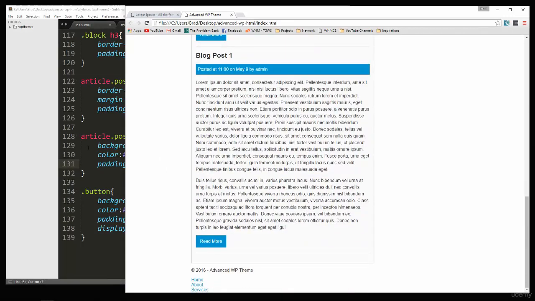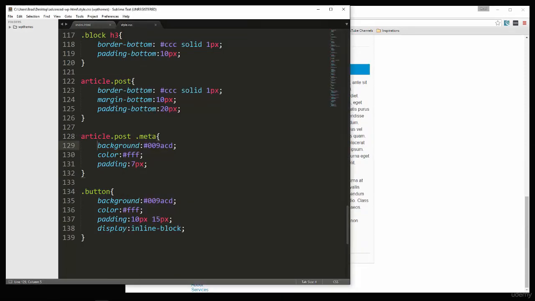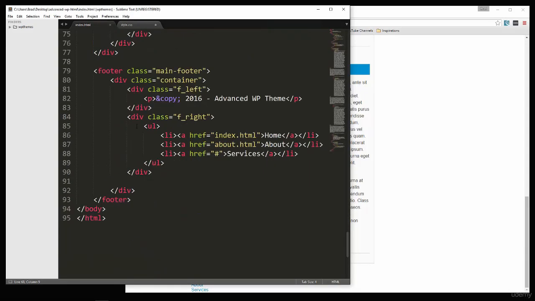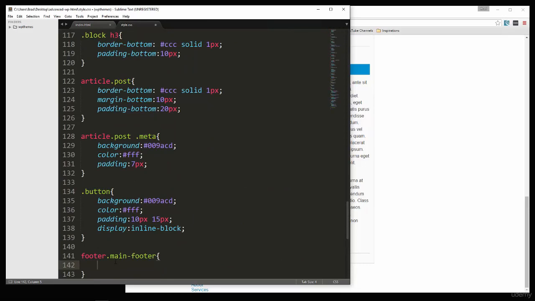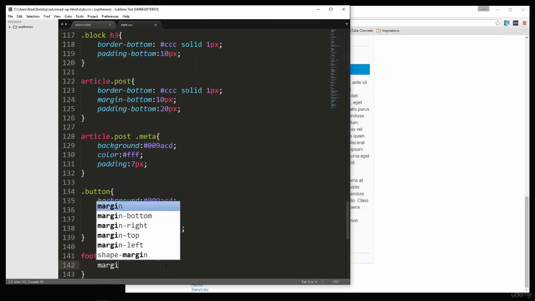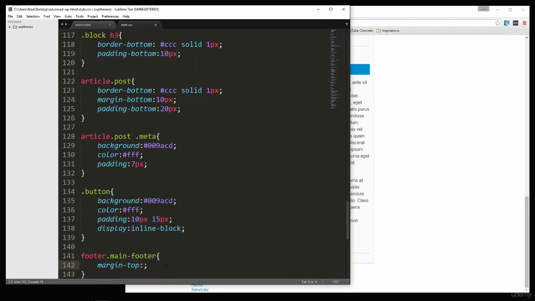Last thing is the footer. Alright, so down here we're going to say footer, and we gave it a class. I think it was main-footer. Let me just check. Yep. Alright, so here we want to set a margin on the top. I want to align everything to the center.